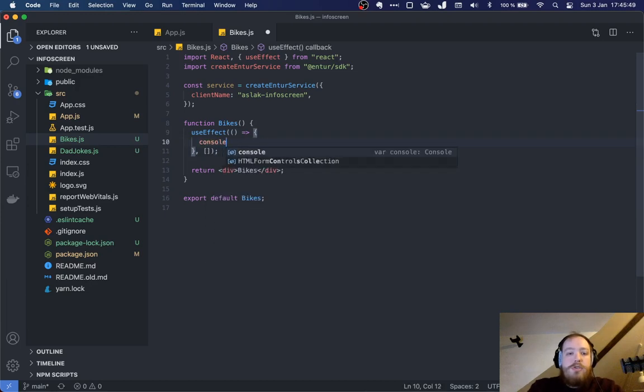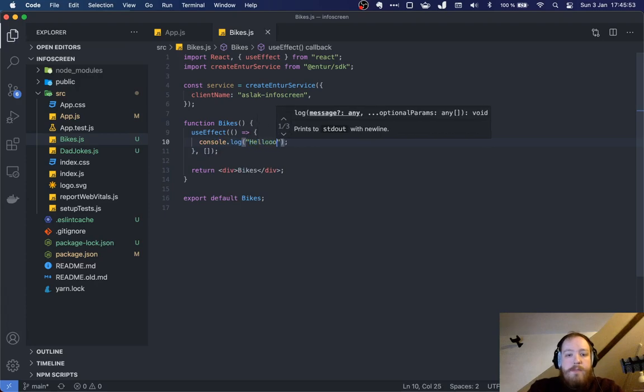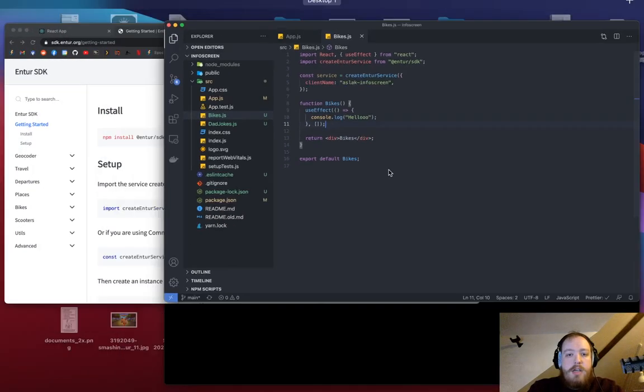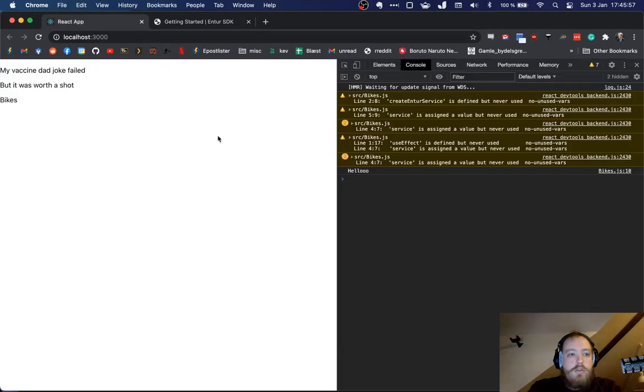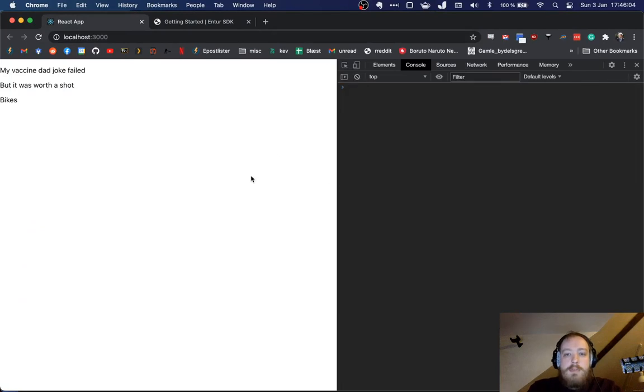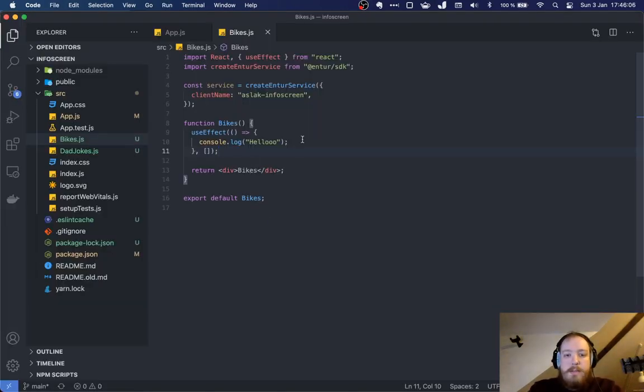And let's just console log in here first so that we know that everything works. Hello. That's what I'm writing. Okay, let's check it out. Make sure nothing's crashed. Go back into here. We see hello over here. That's good. And it's also complaining about the fact that we're not using these tools, and that's absolutely correct. We haven't started using them yet.